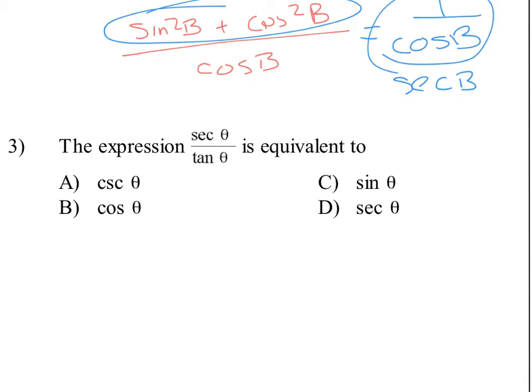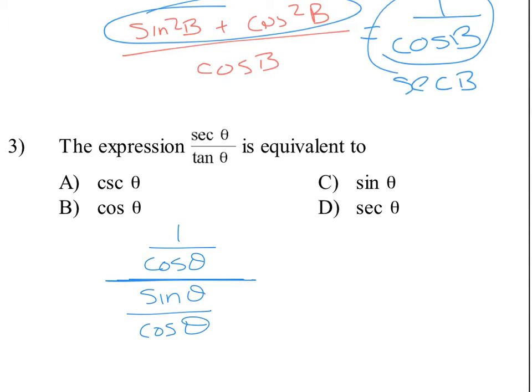Secant of theta. So secant of theta, I remember one of your first steps is always get terms of sine and cosine. So secant is 1 over cosine. Tangent is sine over cosine. I know the desire is to make it 1 over cotangent or something, but you don't want to do that. Put in terms of sine and cosine.